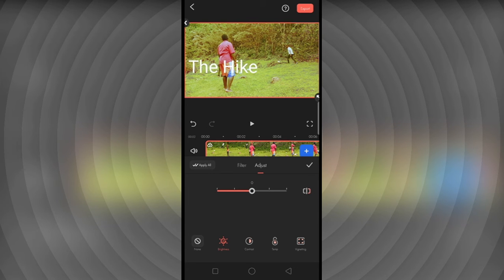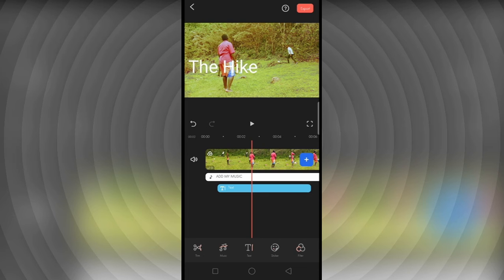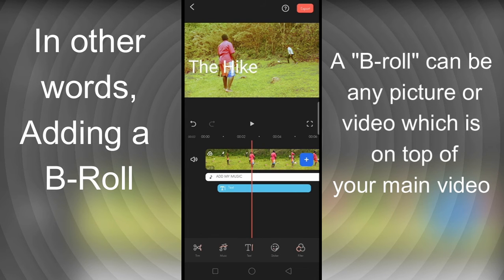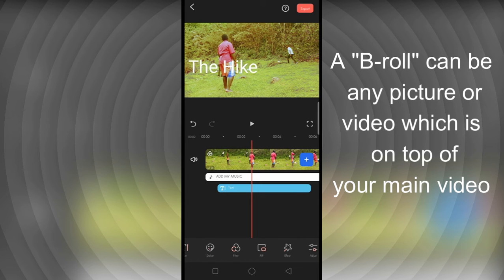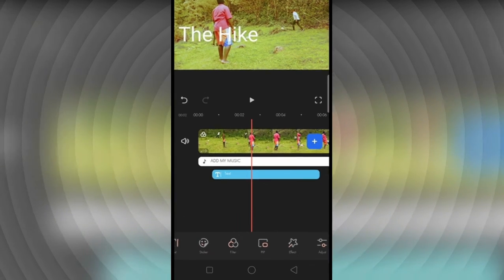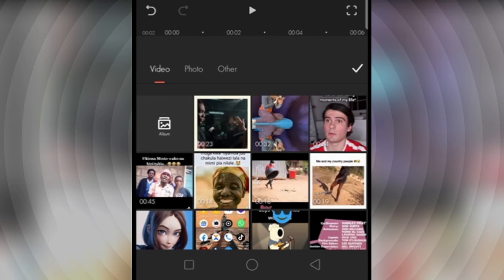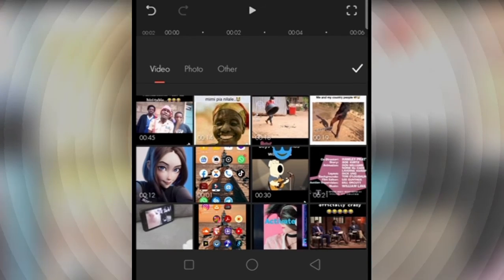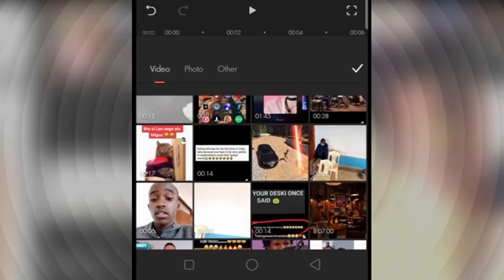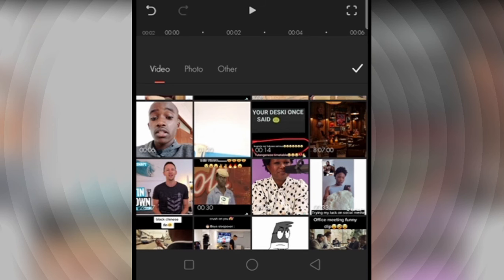The next thing that I'm going to show you is now adding a picture or even a video on top of your main video, just like we did with the B-roll on the PC. So all you are going to do is just select this PIP over there. When you select PIP, it's going to prompt you to select the video or photo that you want to add to your main video.